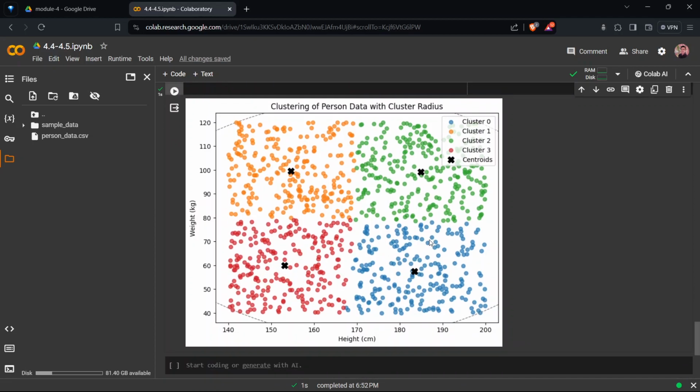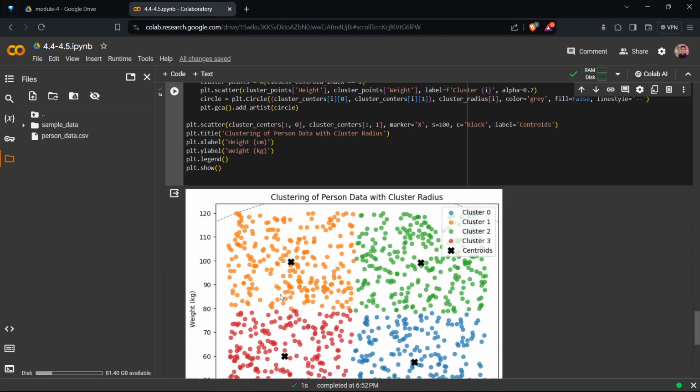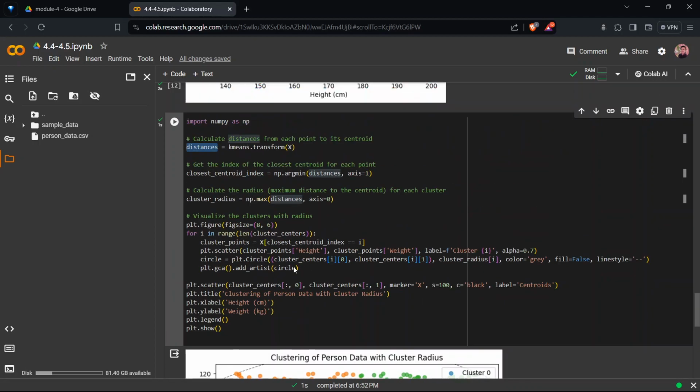Anytime a new person, male or female, comes in, we can say that this person belongs to red, green, blue, or orange. With the help of machine learning, we have divided the data set into 4 different groups and found the center distance. After this algorithm, we can get a lot of answers.